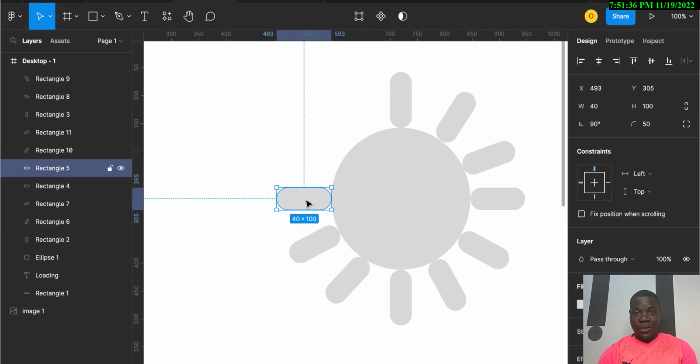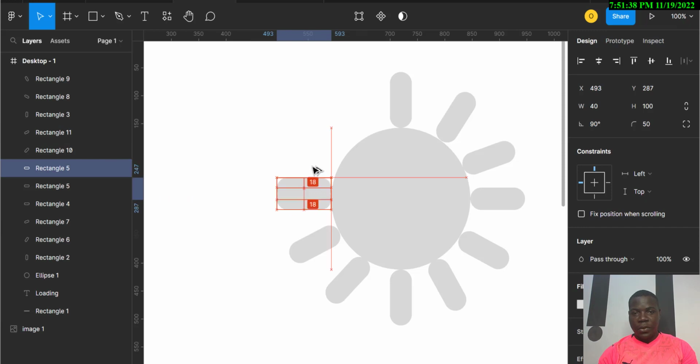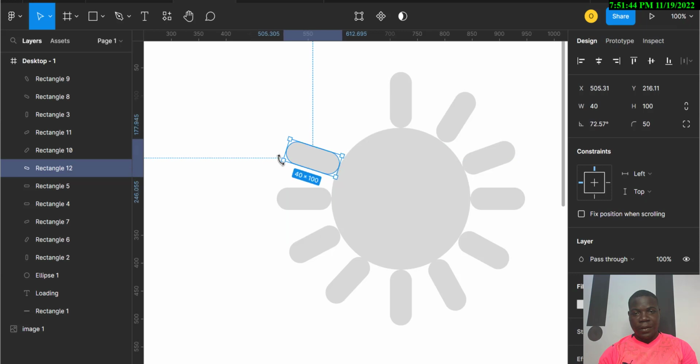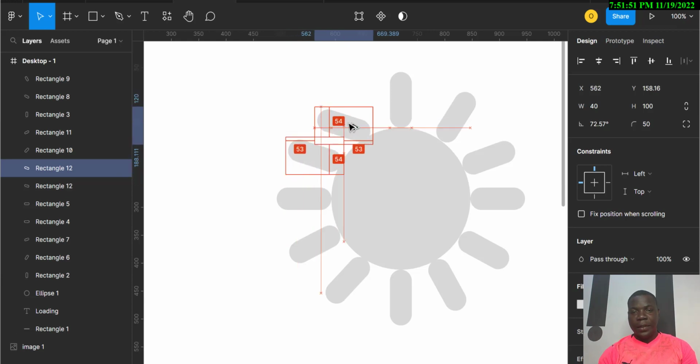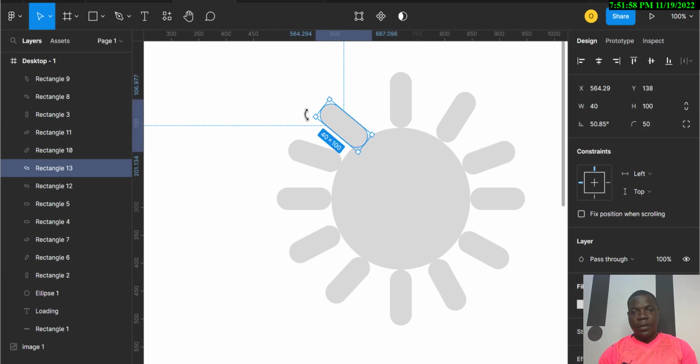Okay, you're almost done. Now, duplicate this also, and let's rotate. So we are left with 1. Duplicate it, put it right here, and rotate.